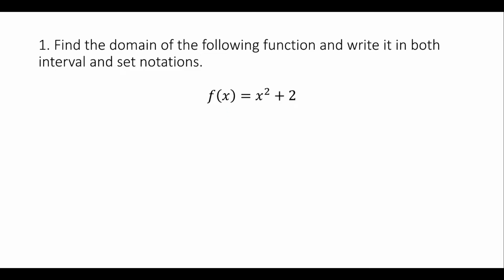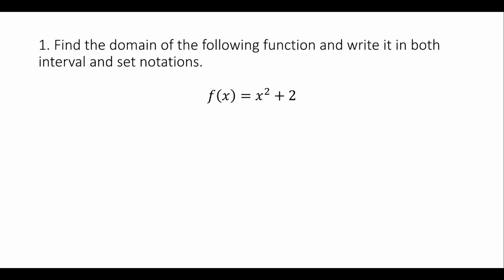Of course. Can I plug in 0 as well? Yes. Can I plug in fractions? Yes. Can I plug in full numbers, integers, whole numbers? I can actually plug in any number that I want, any real number that I can think of. And there's not going to be any issues at all with this function. I'm not going to get any undefined. I'm not going to get any imaginary numbers because there's no way for that to happen.